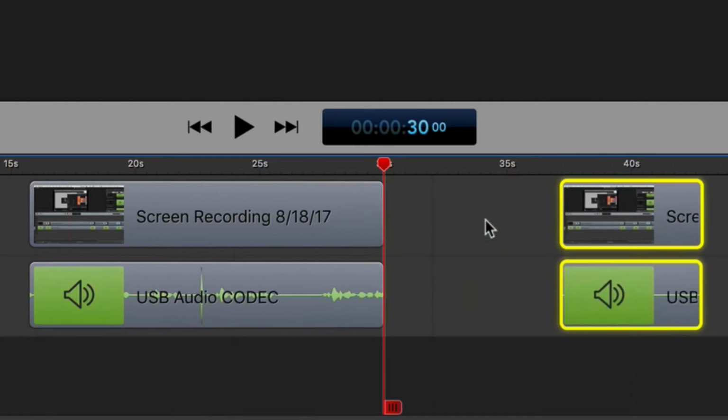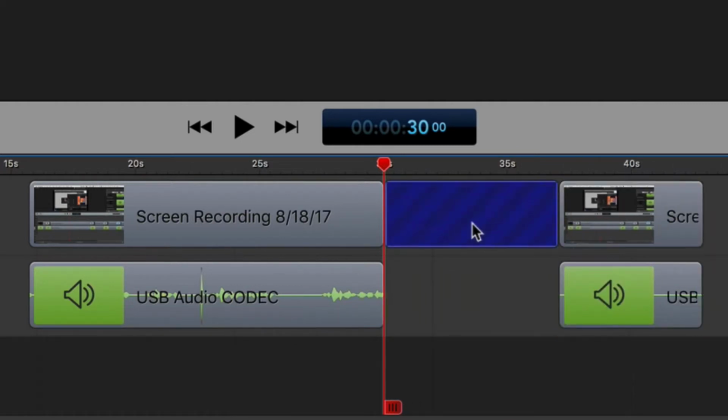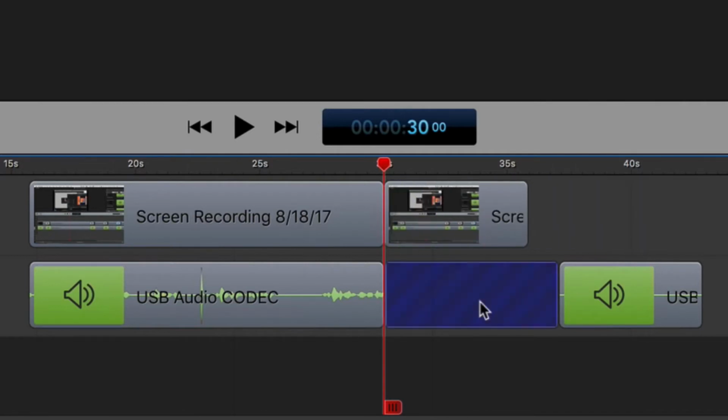That's one way. I can undo that. I'm going to now double click on the middle there. I get that blue line. I can delete there. Do it again on the audio track. Now I have that cinch. But that's kind of a pain.